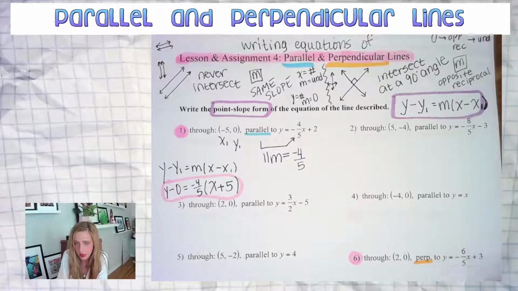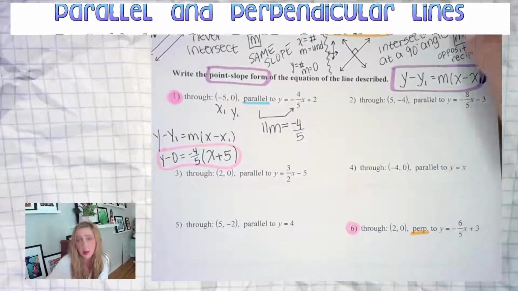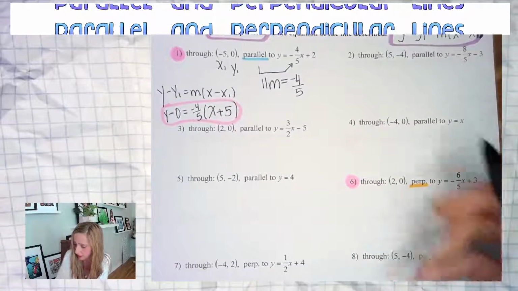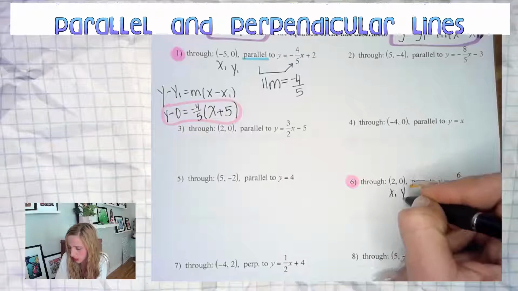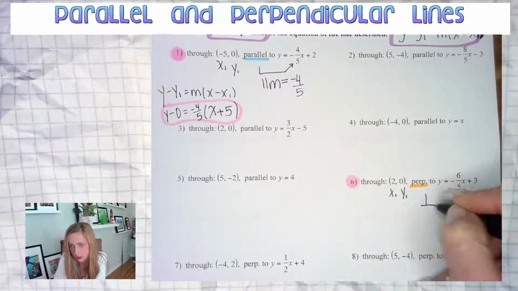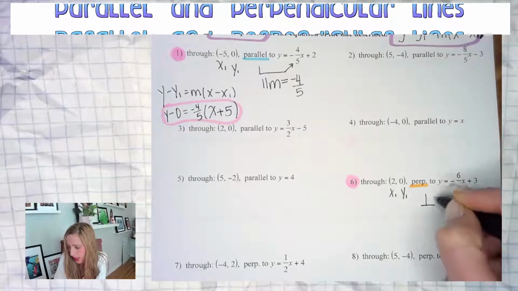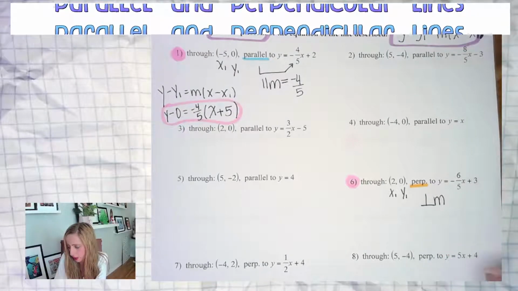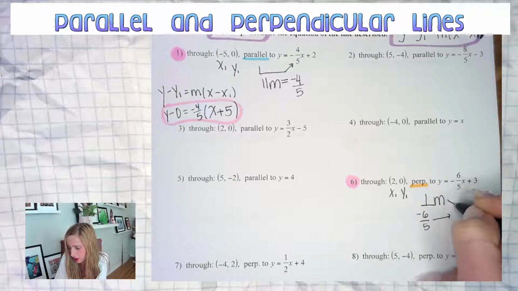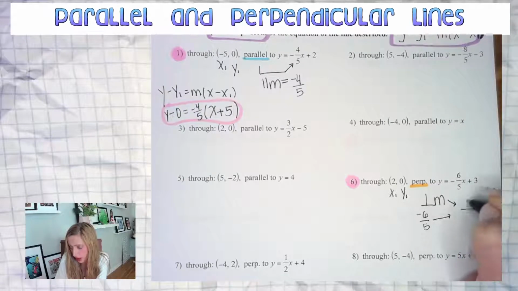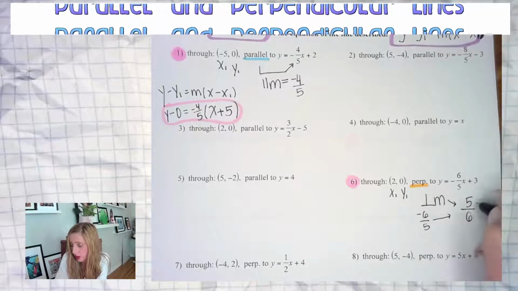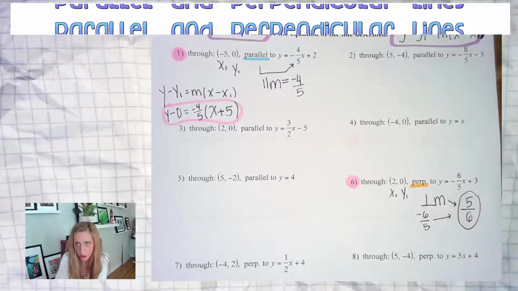If you're watching now, that means you're ready to do number 6. This is the exact same thing as the last example, except instead of it being parallel, it's perpendicular. So let's see what that looks like here. We have our x sub 1 and our y sub 1 again. Coincidentally, we have a 0, no big deal. Perpendicular, here's my symbol for perpendicular. And my perpendicular slope, well, what's that going to look like? My -6/5 is going to change into, you're going to flip it, 5/6, and make it positive since it's negative. So here is going to be my new slope.